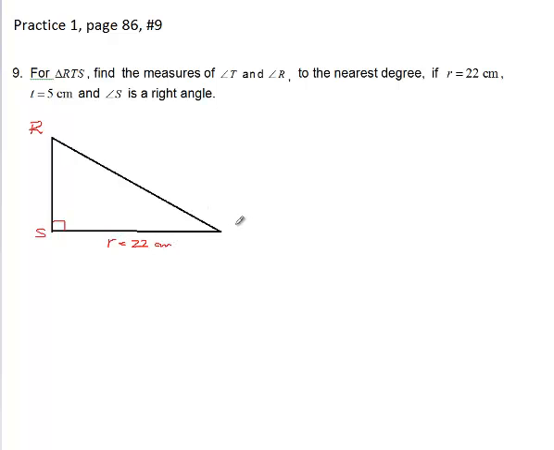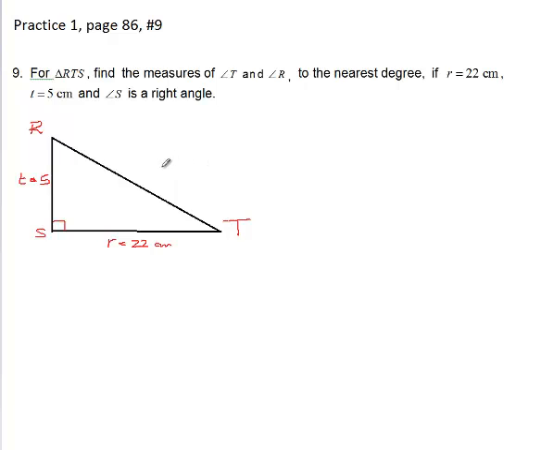That means there's only one letter left. This has to be letter T down here. That means this side opposite T is, of course, little t, isn't it? And we are given that value as well. Yes, we are. We're given that to be 5 centimeters. So little t is equal to 5 centimeters. I'll just write t equals 5.